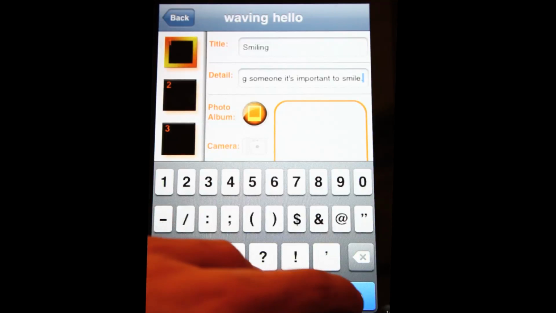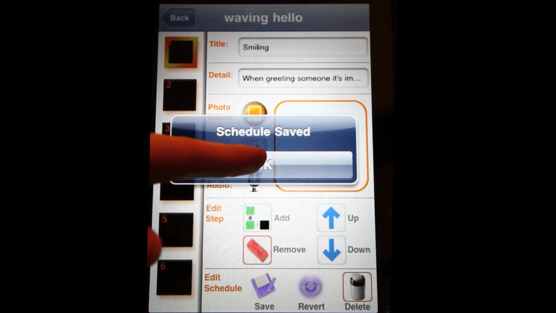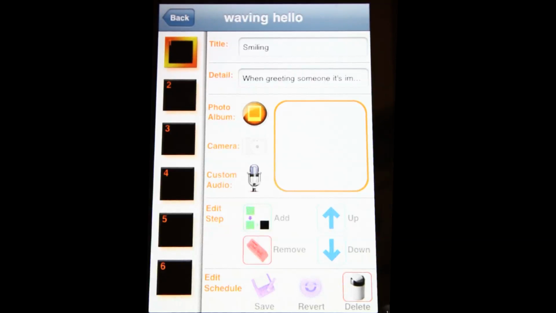And I can add a period, and done. Sometimes, I will say this, it's not the best. It's not perfect, so sometimes it will crash. Whenever you do something, I encourage you to save, and we just saved that. So even if it crashed, this would be saved. So this is how you add your title and your detail.